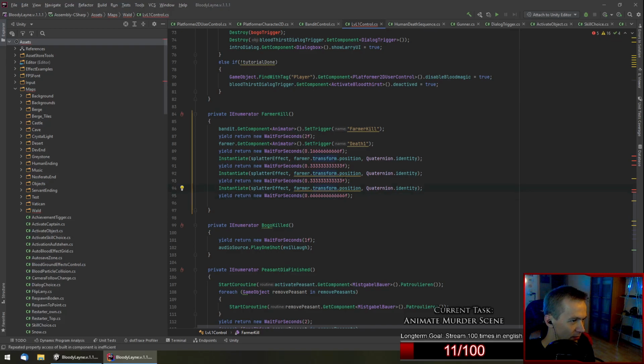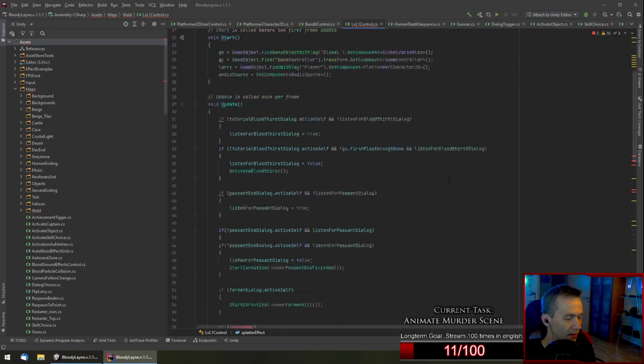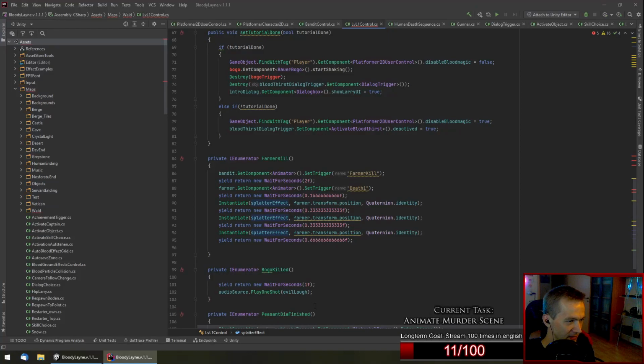I actually know a better way to do this. The problem that I see with this code here is that we could miss the right keyframe for our splatter effect, because we are just going to assume that the death animation is always playing correctly and immediately.